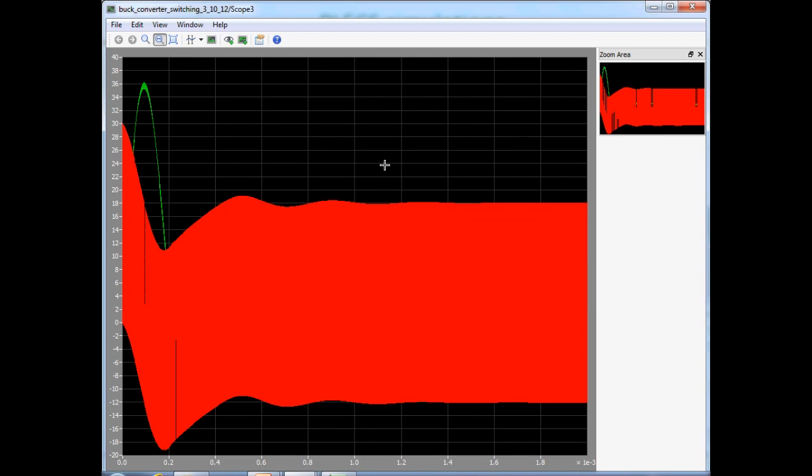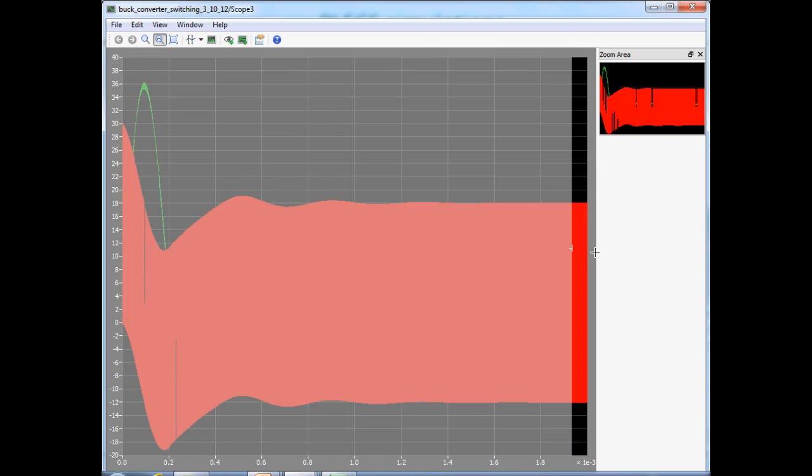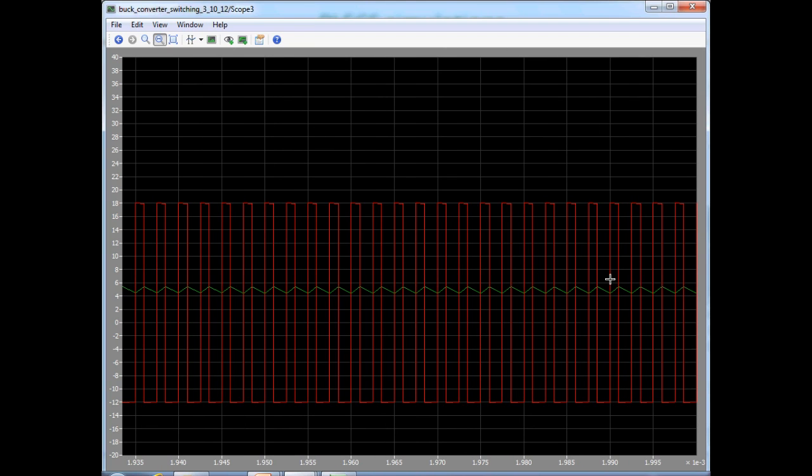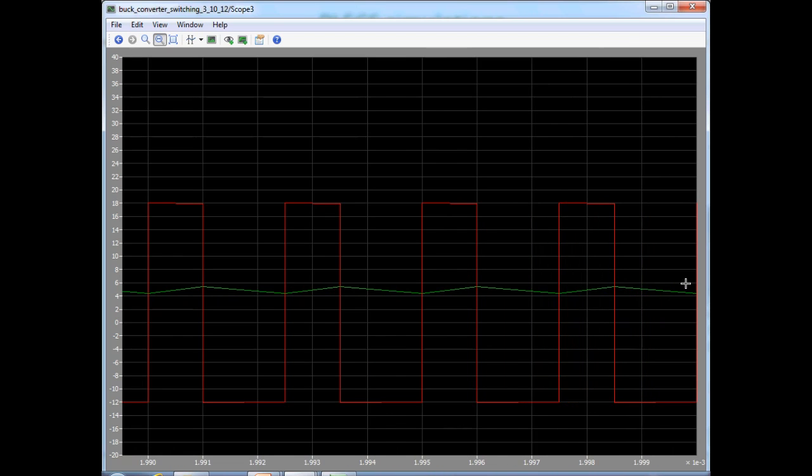Okay, so the inductor current and voltage waveforms are shown here, and this is a nice feature of Plex, where this area shows the complete waveform, and I can zoom in. For example, if you want to zoom in right at the end to show the steady state waveforms, it just highlights which region is being zoomed, and this shows the zoomed region. Okay. So let's close this for the time being. Let's look at the actual inductor waveforms.